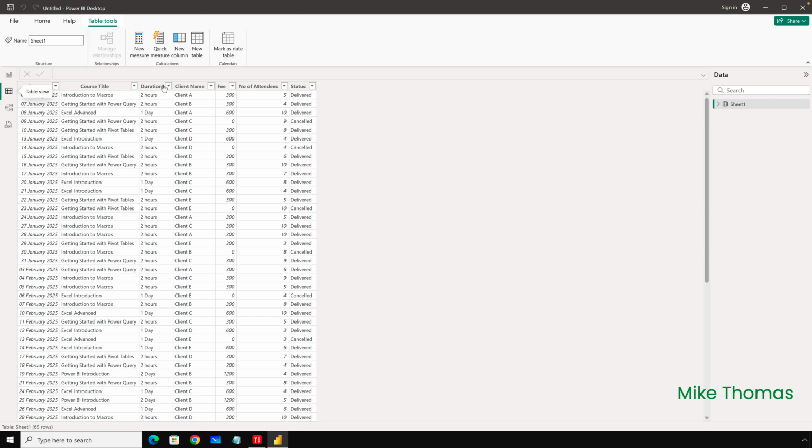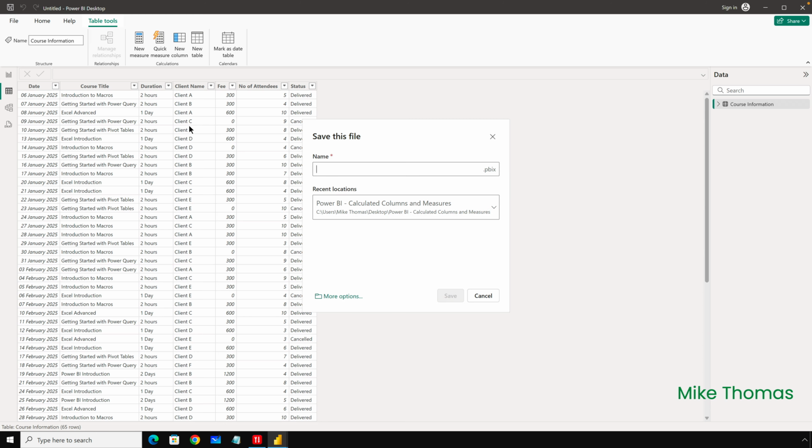Just before I do save the file, I'm going to go over to where it says Sheet 1 in the data panel, double click it and rename it to Course Information. That has no effect on the underlying Excel data. That's just renaming this table in this file. If I then click the Save button at the top left, what I'm saving here is the actual Power BI file.